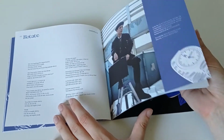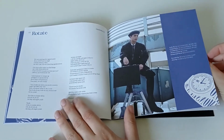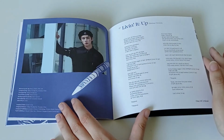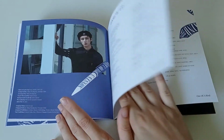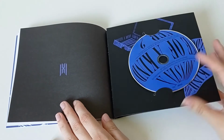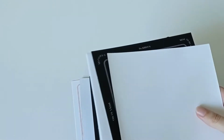It's sad, but for most of the boy groups that I like, it's going to start, you know. At least Wavy are safe. And the CD. So let's look at the big pile of stuff that comes with the albums.